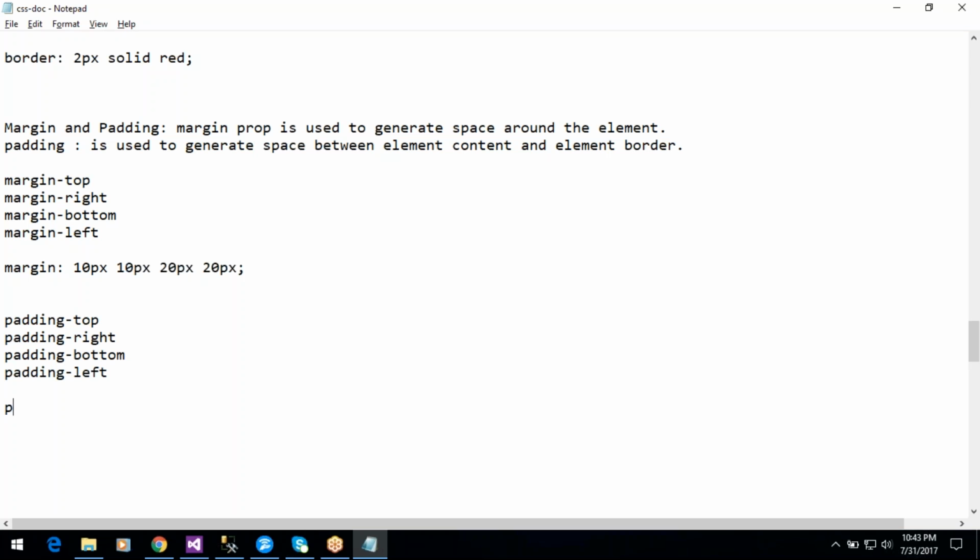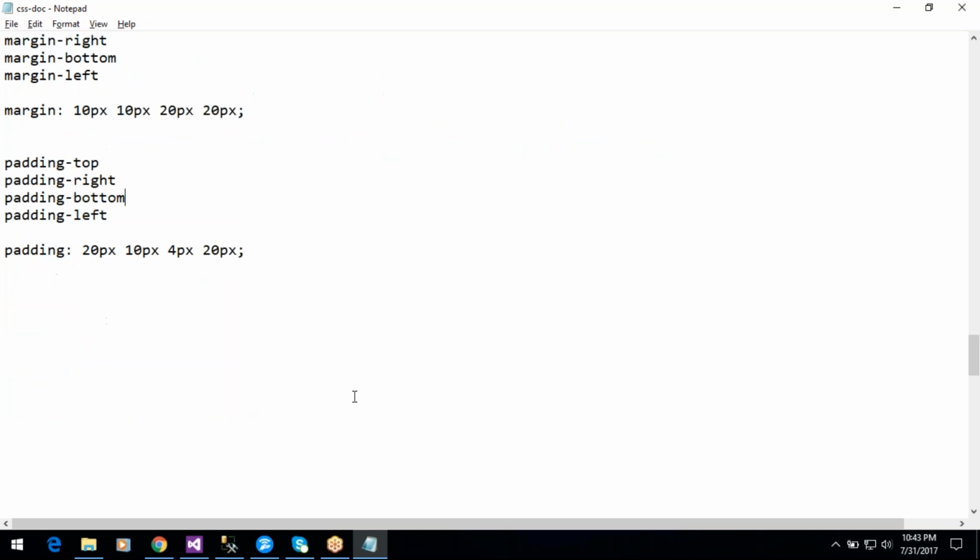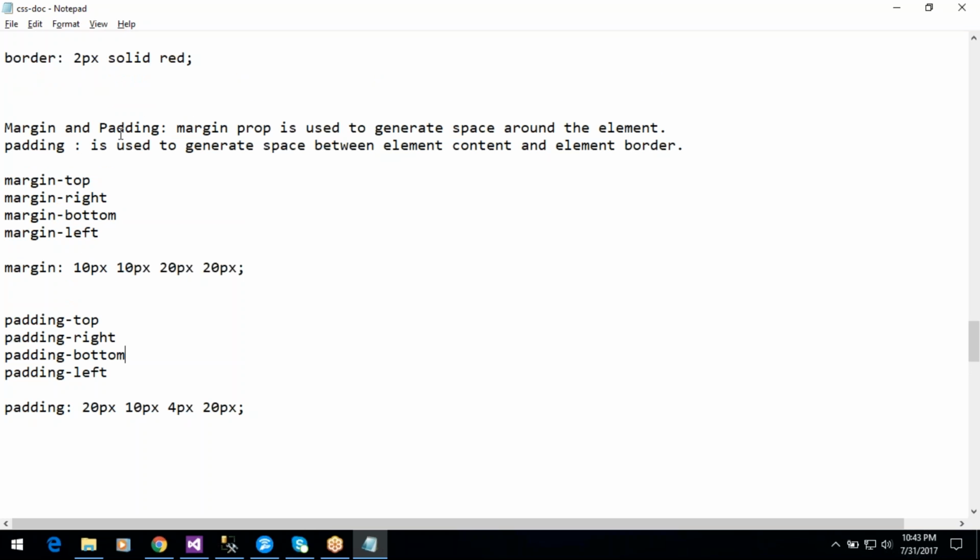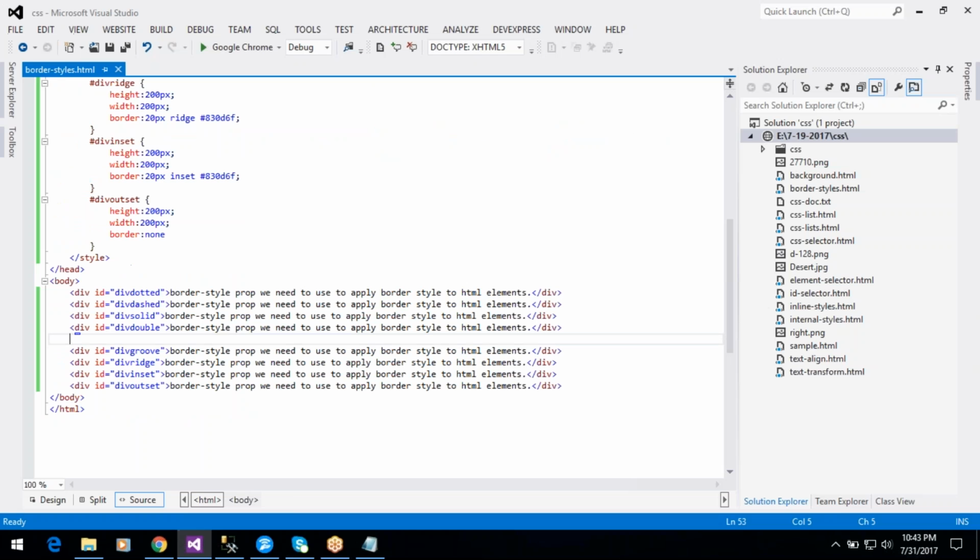For the padding property we also have a shorthand property, padding only. Like 20 pixel, 10 pixel, and 4 pixel, like this we can give the values for top, right, bottom, and left. So using these two properties, margin and padding, we can implement one div tag with border styles.